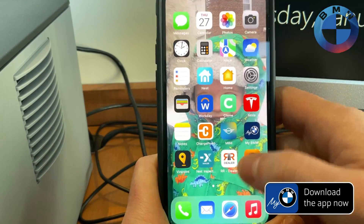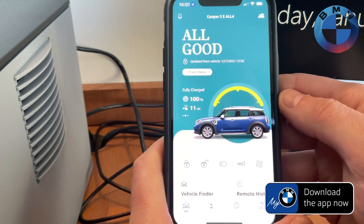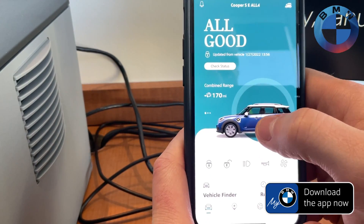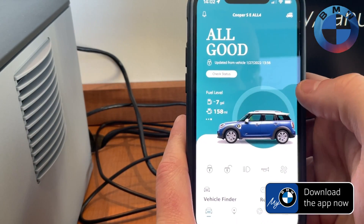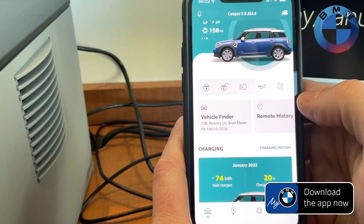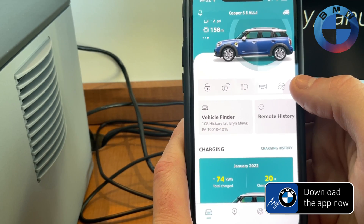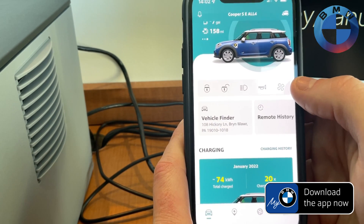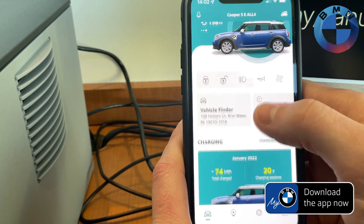This is my other car — a Mini Countryman PHEV. I can see from right here the combined range, how much charge I have, and of course the same gas level you saw on the other one, but you get that combined option. With all your PHEVs, you'll see this charging indicator. Since it's climatized, you're not actually remote starting on PHEVs — so instead you'll have climatization. And if you don't have remote starting on your car, you'll see ventilation instead.